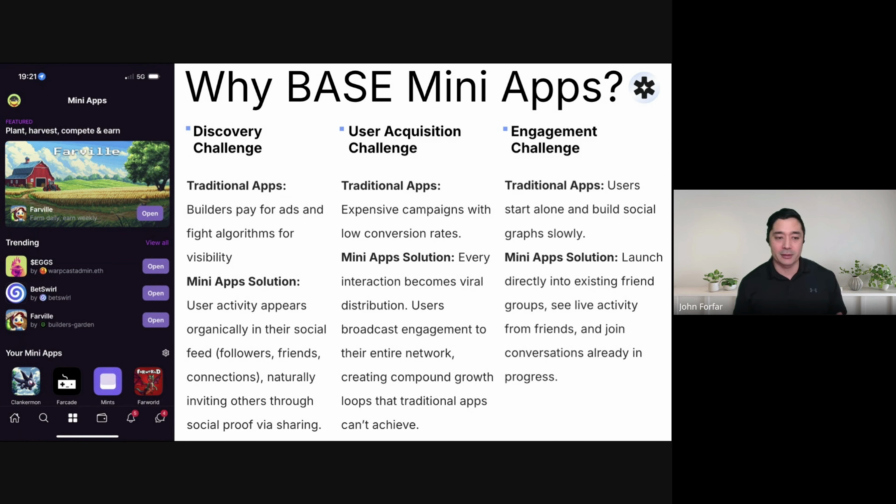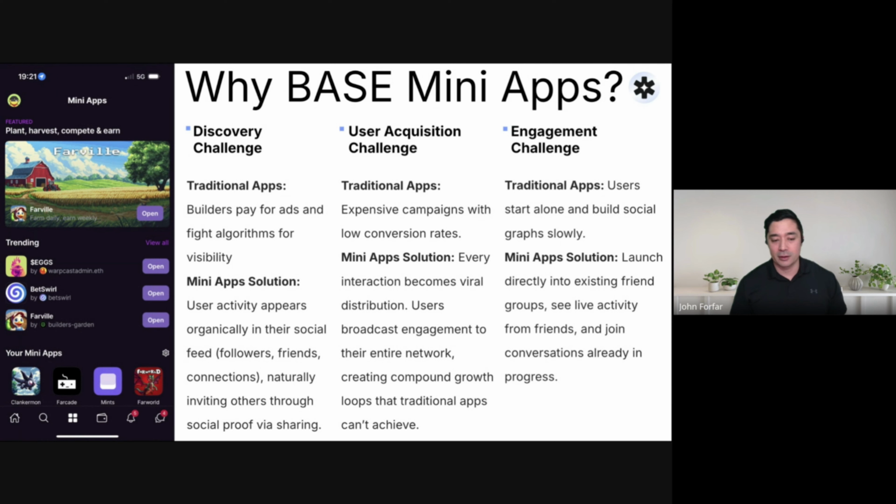But the biggest problem that this actually solves is, for one, discovery. So traditional apps, in order to get in front of people's faces, have to pay for ads and compete with the algorithm to get up the rankings. With the mini apps solution, it organically appears in their social feeds. Some of this is integration with Farcaster, which is a decentralized Web3 network. It then allows people to invite people to their app, which is all, again, running on the web. So it is a web address. So it's a very quick way to run it on the web and then integrate with their social feeds and appear straight there in, say, their Farcaster feed.